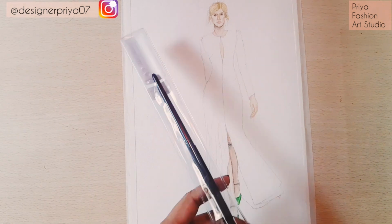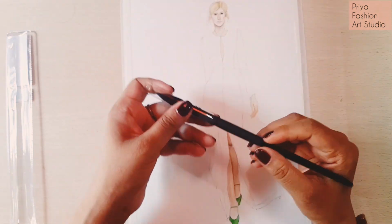So, today's topic is how to illustrate velvet texture.